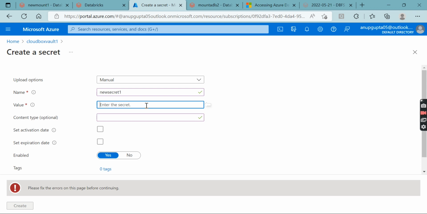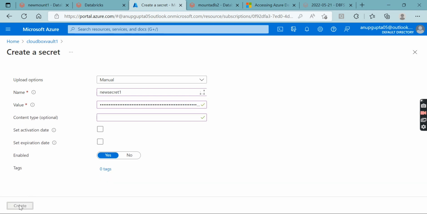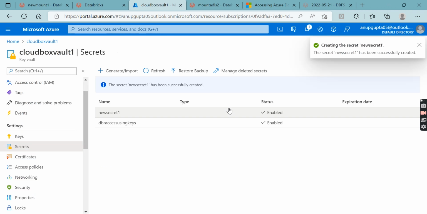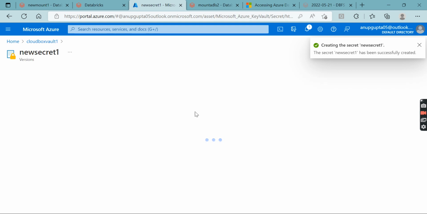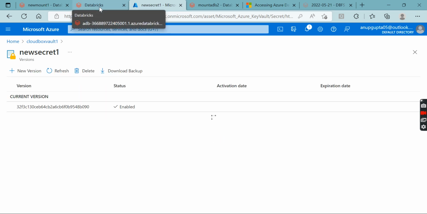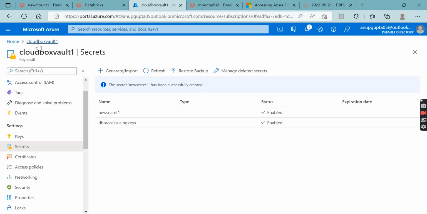Inside that it will be created, that is the new keys. I'm good with this.